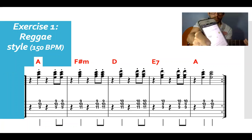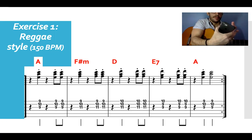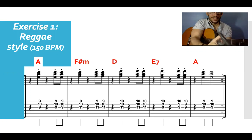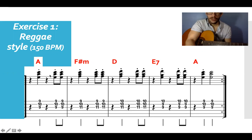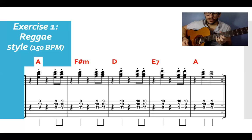You're gonna put the metronome at 150 BPM. You're gonna click play. If you see it's faster, okay? And remember that you are going to play on beats 2 and 4. You are never going to play in beats 1 and 3, okay? So here we go. 1, 2, 1, 2, 3, and boom.